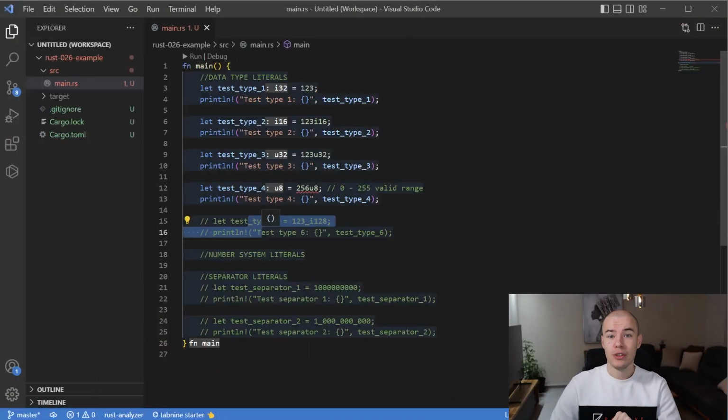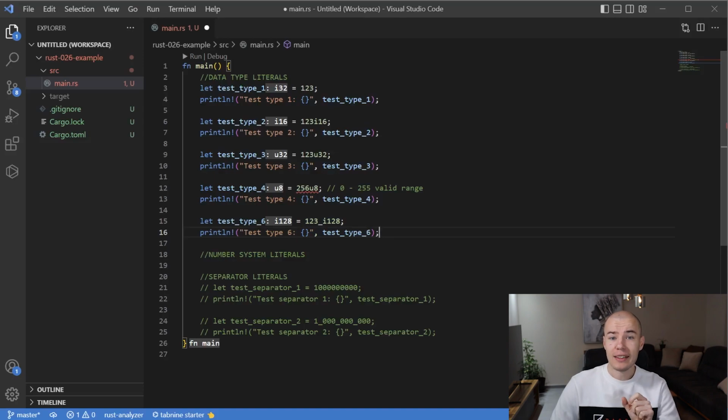Also, keep in mind that we can use, in my personal opinion, a much cleaner way to specify the data type, and that is to add the value and then use underscore and then append the name of our data type. So let us use this in an example.